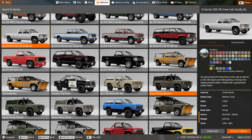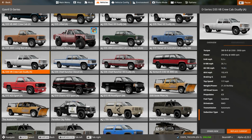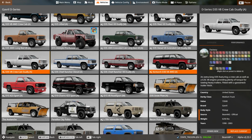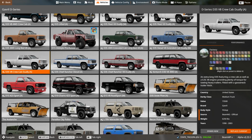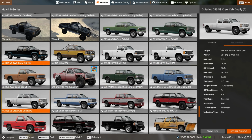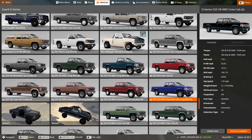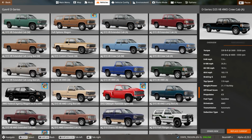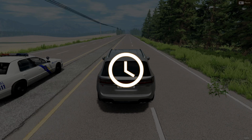Okay, is it this one? Torque. Okay, so this thing doesn't have the speed, but it does have torque. It doesn't have 0 to 60, but it does have torque. We're just gonna go with the newer one. Okay, let's see here. We'll just give him this thing. Or 19. Yeah, we'll just give him this thing. I think that's the same one. Okay, medium dually, you know.